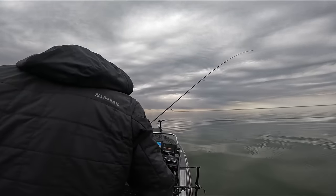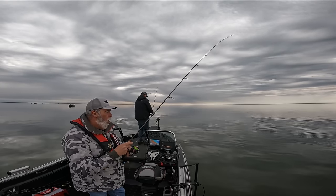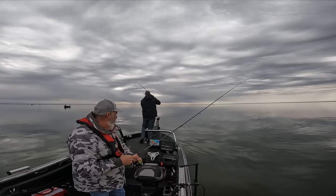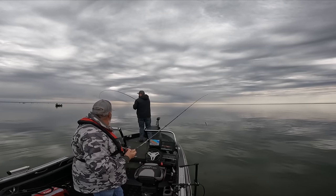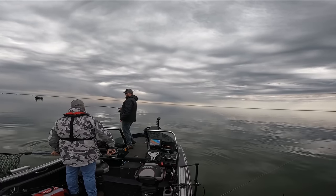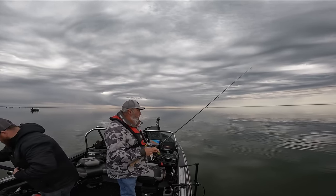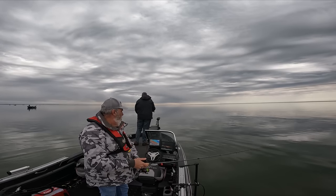Far away to get it to rain again. Thought we were on to something there for a little while. Two of them chasing it. Come on. Come on. Yep. I don't know what I do out here. How do you hook it in the back? Unbelievable. Just out here snagging walleyes. Just snagging them. Giving them the business.